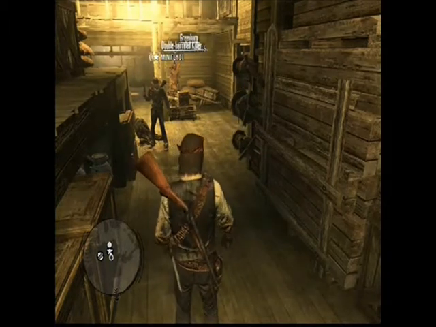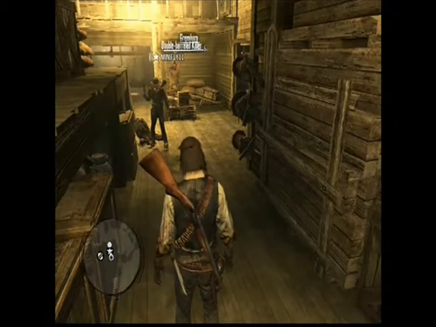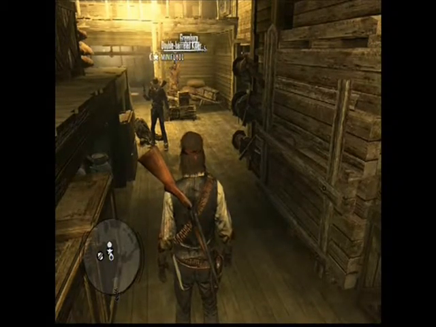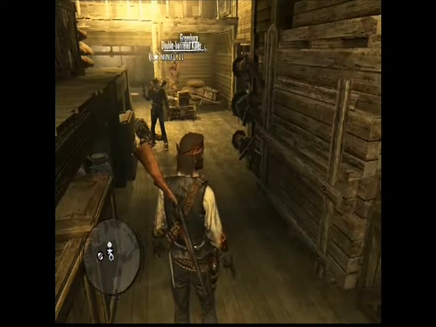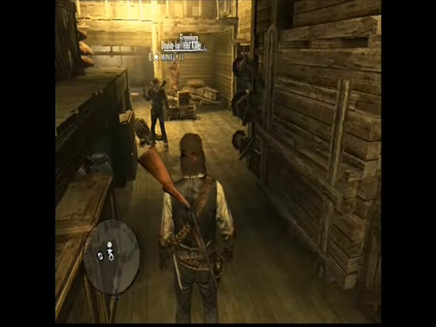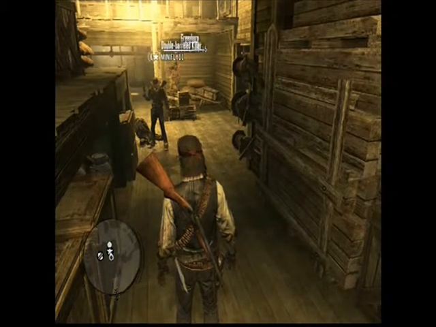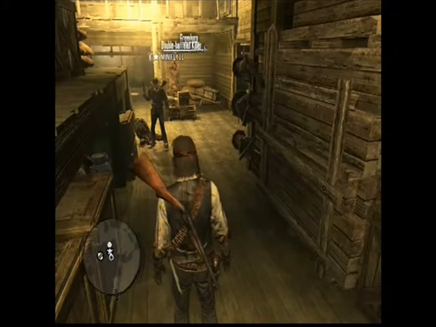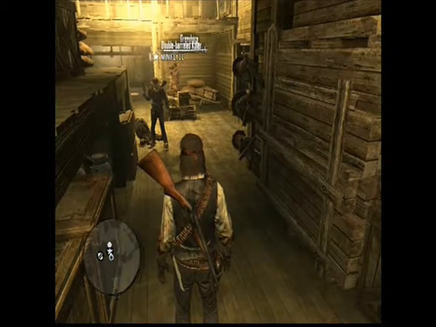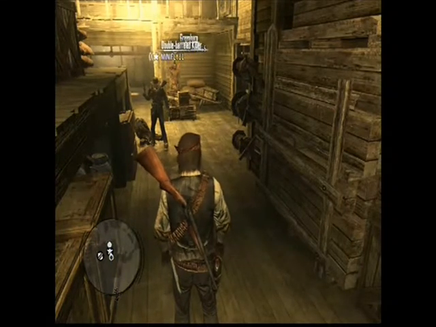Very, very distinct gunshot noise. Creates loud echoing. Pretty good when it comes to headshots, because I like the single action. If you don't know, that's whenever you have to pull the hammer back every single time you fire the gun. The double action, you do not have to pull the hammer back. The single action, you have to pull the hammer back on the gun. But this is a single action weapon.